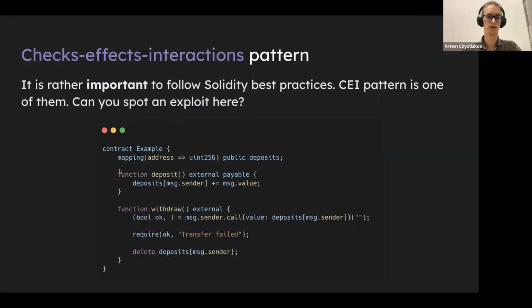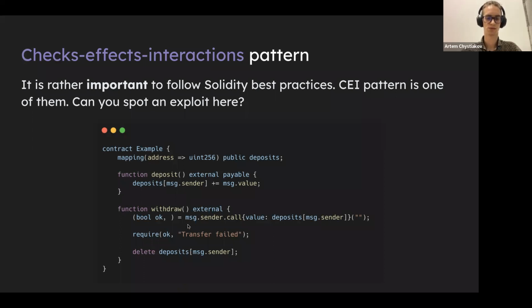We have a deposit function that is payable, and users are allowed to call it by supplying Ether to the function. We'll just be adding this Ether to the balance of the user. But here in the withdraw function, everyone is allowed to call it, and what can happen here? The user deposited some Ether. Let's say they deposited 1 Ether. So there is 1 Ether on their balance.